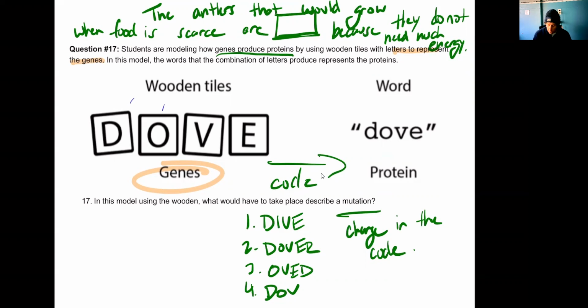And I'll point out the first 2 and let you figure out the second 2 here. So the first thing I did, I changed this O to an I. Sometimes the code gets substituted. I could substitute letters. That's the first thing I could change about my code. Maybe I change the O to an I or the D to a G, and I could change the letters, literally substituting them. The second thing you saw that I did, to create the word Dover, I could add letters.